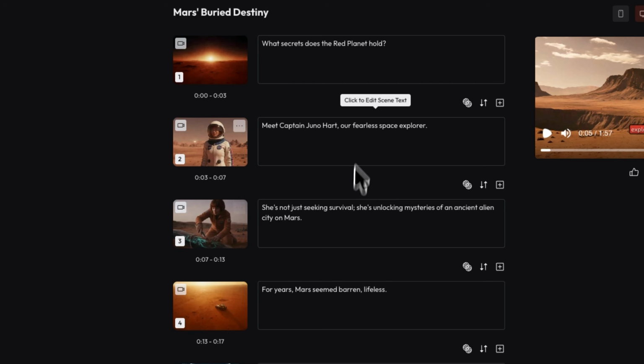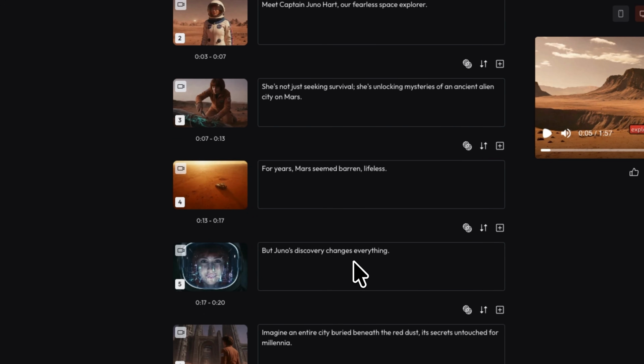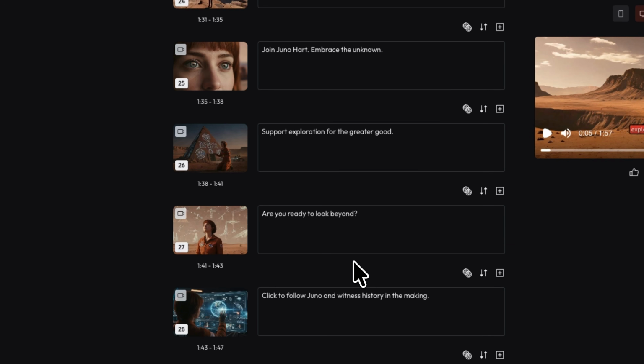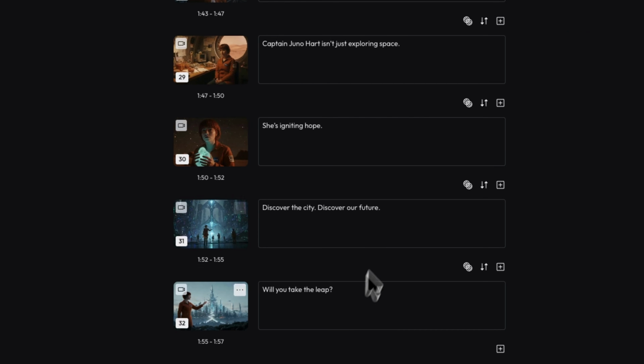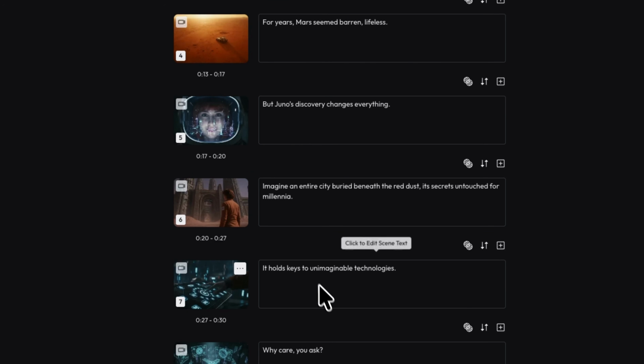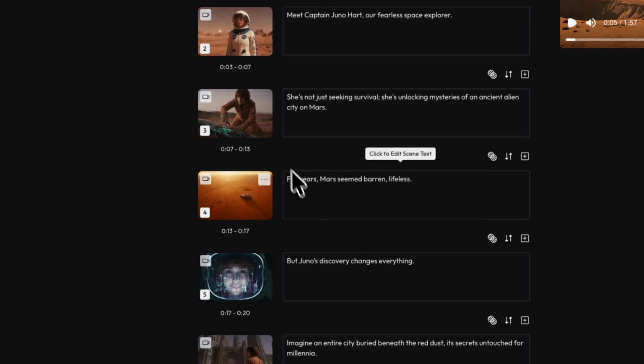This is the result of our work. What you're seeing is the storyboard, every scene of the film laid out in front of us. In this case, we have 32 scenes. Now, the AI does most of the heavy lifting, but it's not perfect. Some shots might look off or not match your vision.